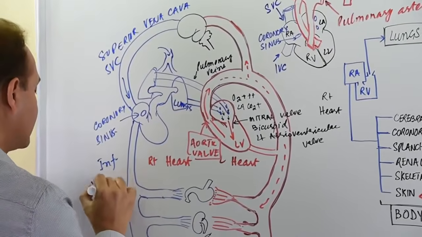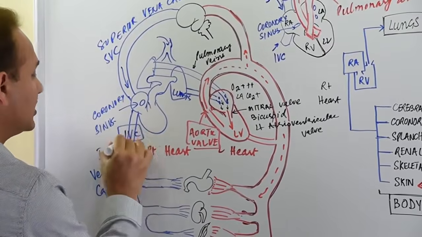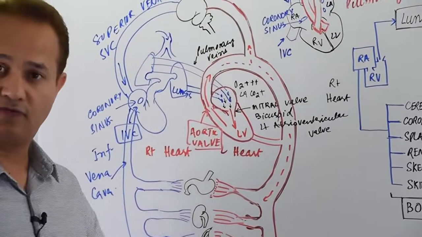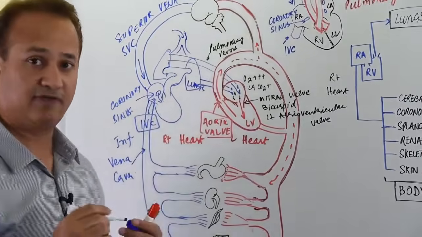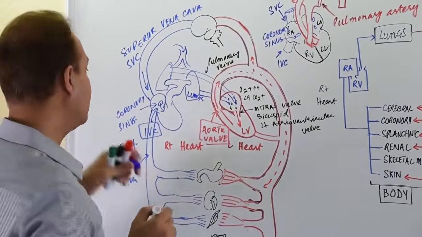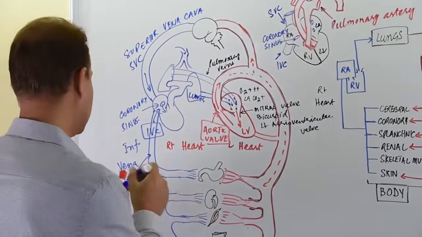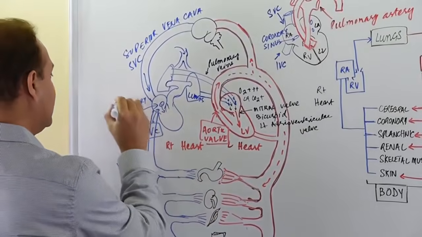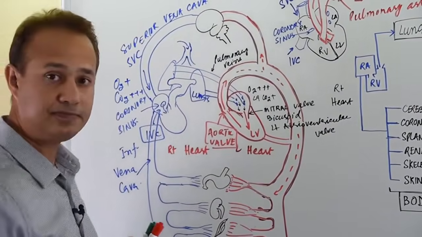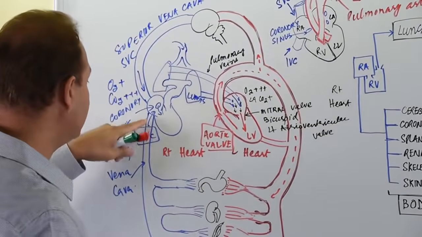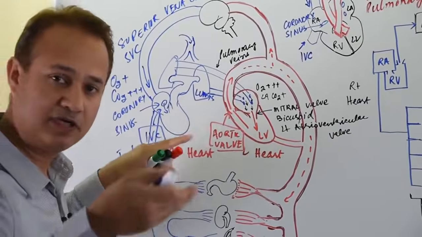or the inferior vena cava, the IVC, which is bringing blood back to the right atrium from the rest of the body except the heart, and then the coronary sinus that is bringing blood back from the heart tissue itself. Now this blood that reaches the right atrium is very deoxygenated. The carbon dioxide levels are really high, oxygen levels are low. The blood from the superior and inferior vena cava is mixed with the blood coming back from the heart as well and becomes even more deoxygenated.